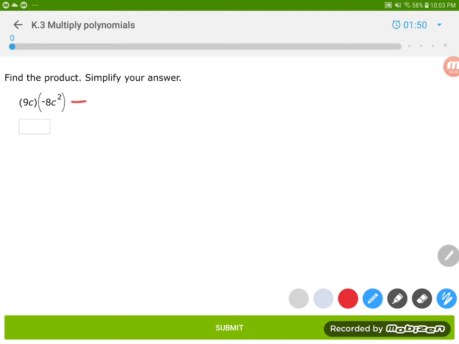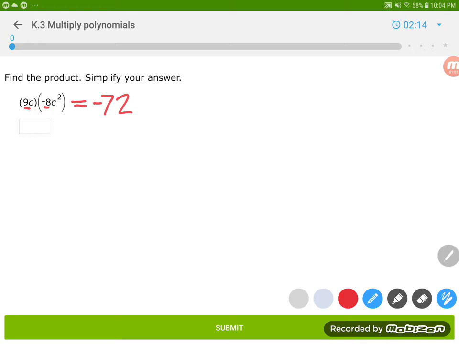So, for example, we look at this, and our numbers, we'll go ahead and start with those. 9 and 8. Those are just going to multiply together. We can also call those our coefficients, and our coefficients will multiply together. So 9 times 8, that is going to make 72. And notice this was a negative 8, so there will be a negative sign in front.